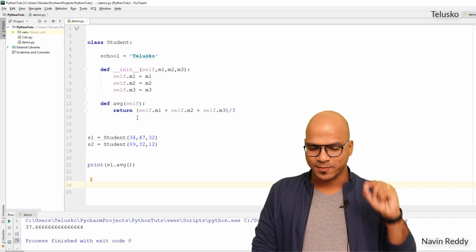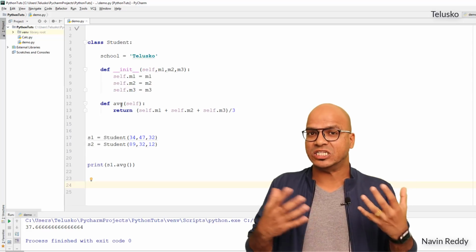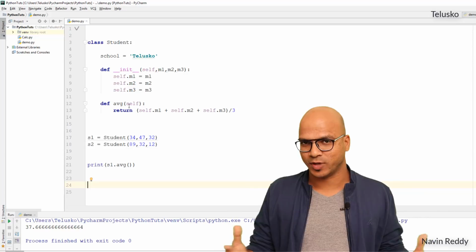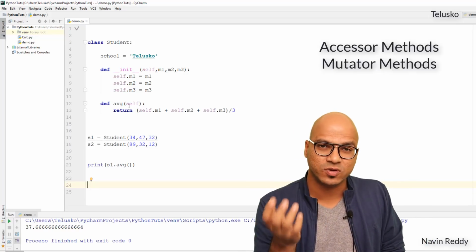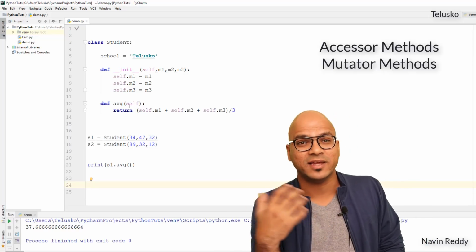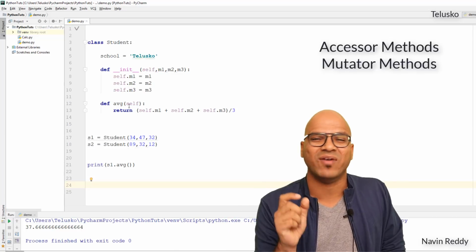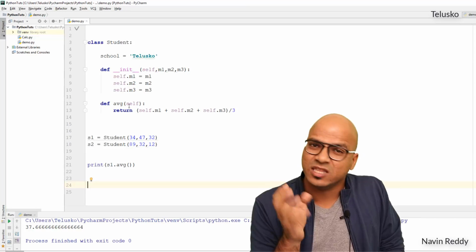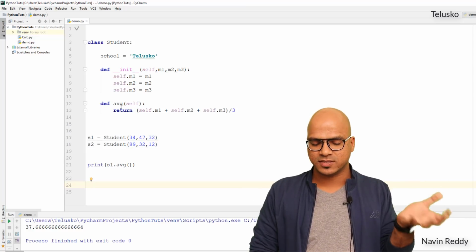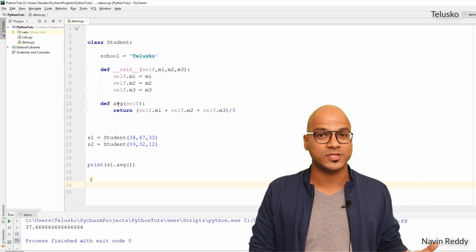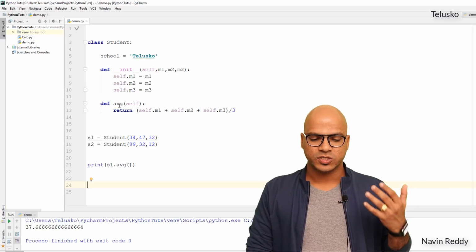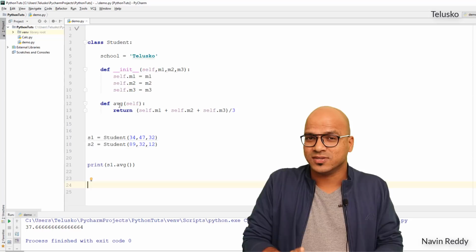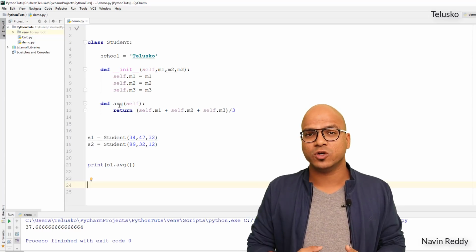Now, this method here, average, is an instance method because it works with the object. Within instance methods, we have two different types, okay? The first type is called accessors, and the second type is mutators. Accessors: if you are only fetching the value, because ultimately these methods are only responsible for working with variables, which are your instance variables. If you want to just fetch the value of the instance variable, we will be using accessors. If you want to modify the value, you will use mutators.